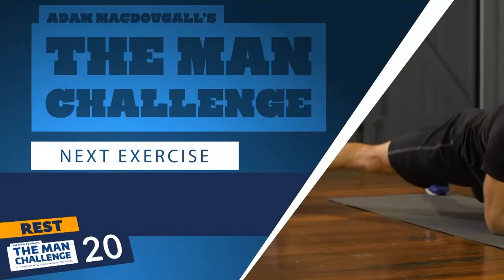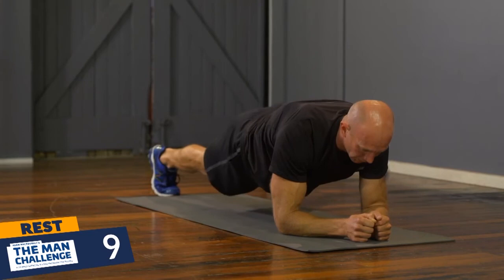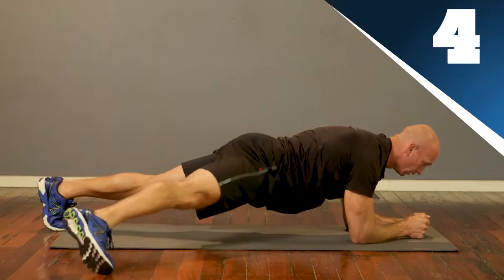Well done. Okay, let's get back up in the push-up position. We've got plank toe touches next. Okay, the key to this exercise is getting the plank position, bracing your abs, reaching out with that toe, touching the floor, bringing it back. Now really tighten up through the glutes and the core here by bracing your abs. We're going in.